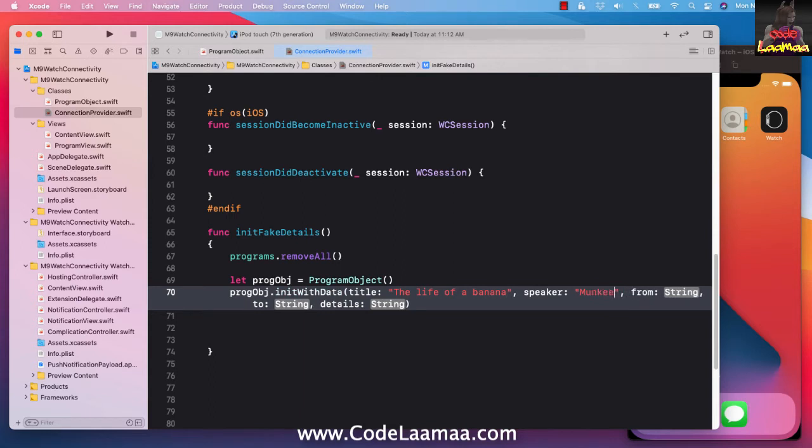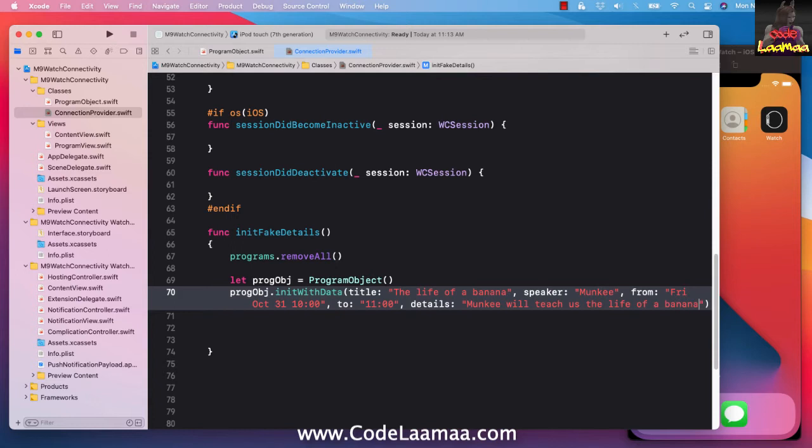Speaker is Monkey. From, we'll say, Friday, October 31st at 10, all right, and then 2:11, and we'll say Monkey will teach us the life of a banana.